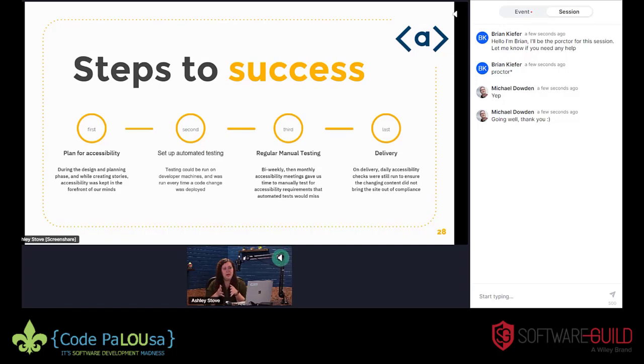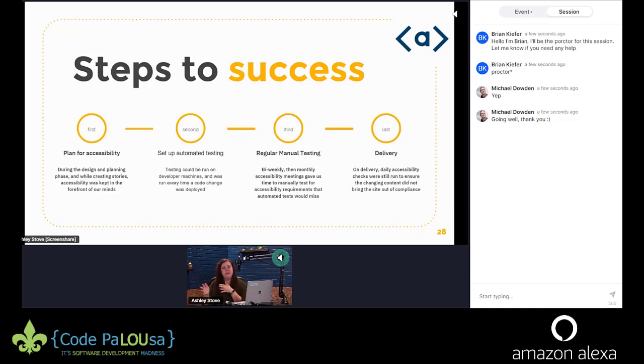Meeting every other week or once a month is way better than it was before, when we were trying to hand test all the accessibility and not planning for accessibility in the beginning. We've had projects where a large part of our budget was going towards making sure that things were accessible.